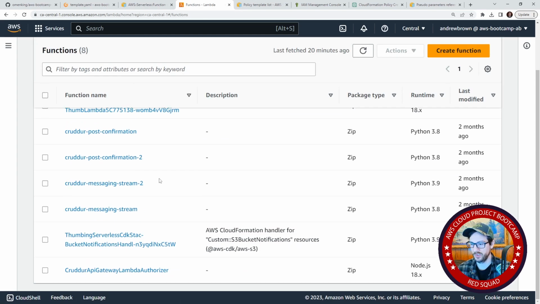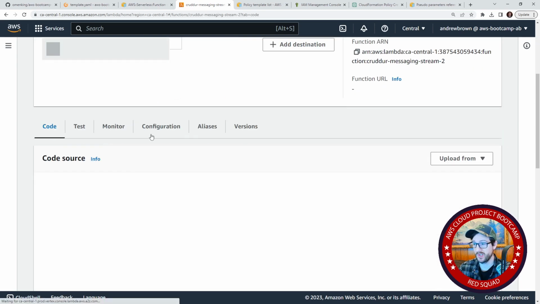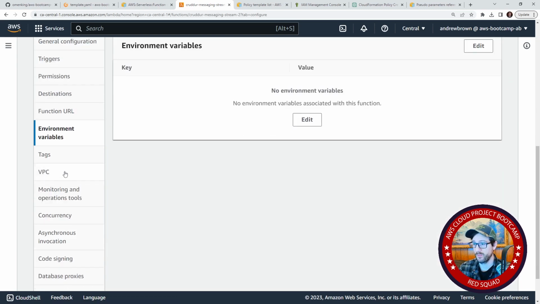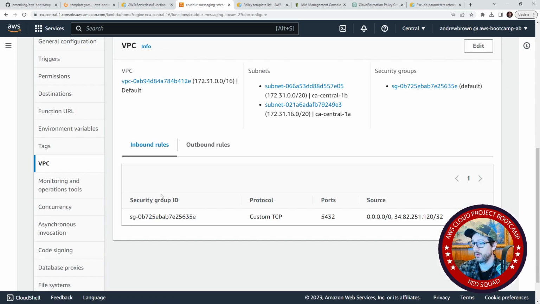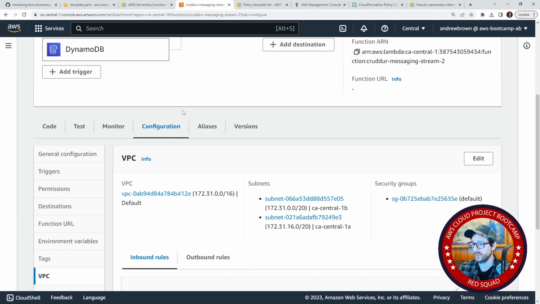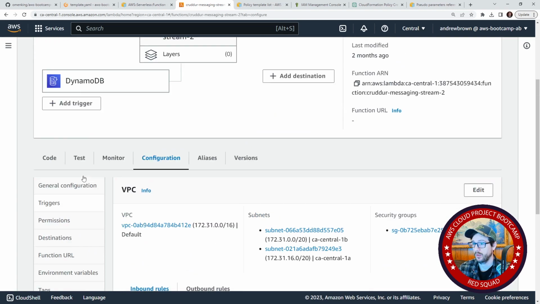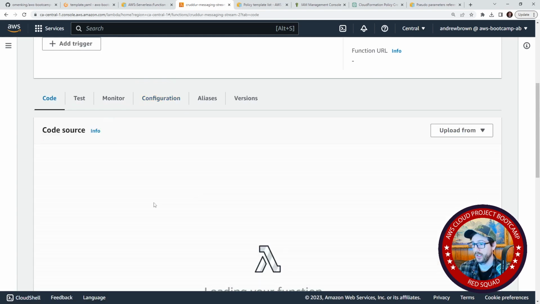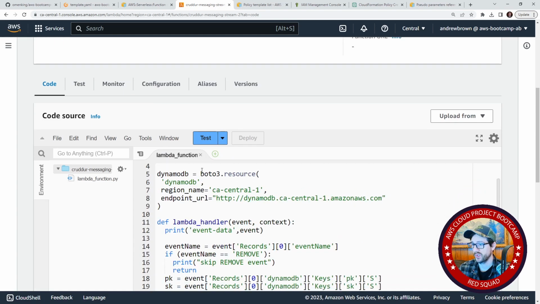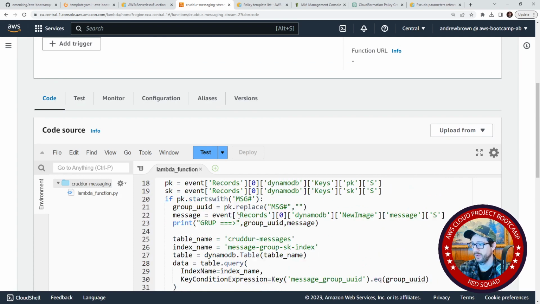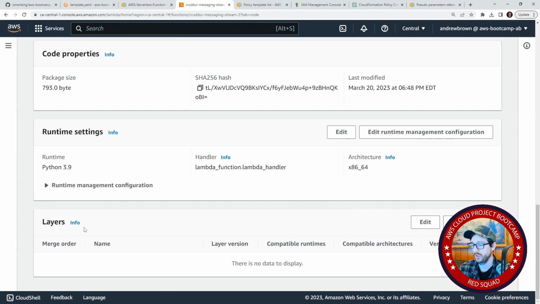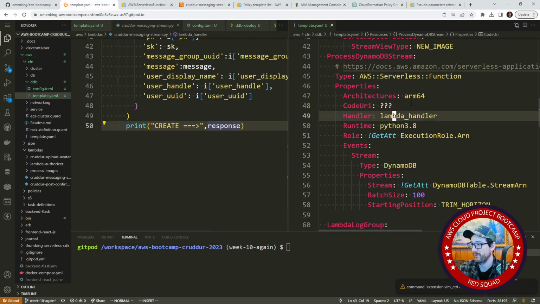So we'll go over to the right one. And by the way, I should be going to the Cruder streaming messages one too, because that's the one that we actually did. The other one was by Baco. So yeah, this is the one that I did, and it should be mostly the same. The code's so small we can see it here, so we can definitely do it inline or keep it really simple. Oh, this is using Python 3.9. Oh, okay. So first of all, we'll switch this over.